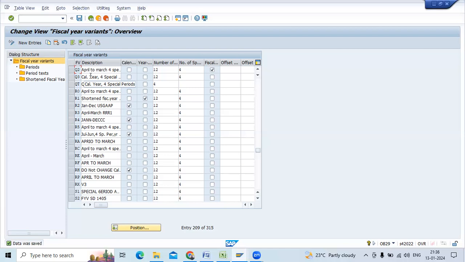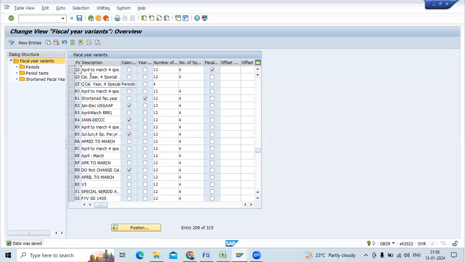It means, for adjusting the previous period's data, if they have forgotten something or were unable to post any transactions, if something was missed by mistake, then in the current period those data should be updated in the previous fiscal year with the help of a special period. We can use a maximum of 4 special periods.